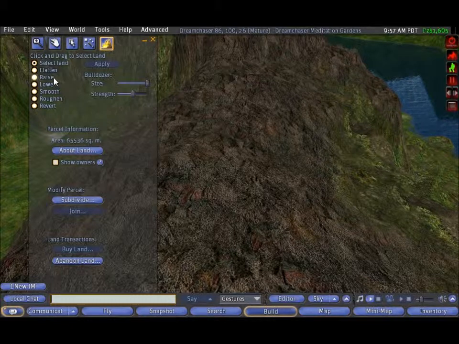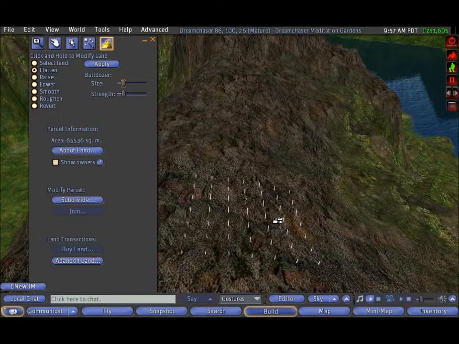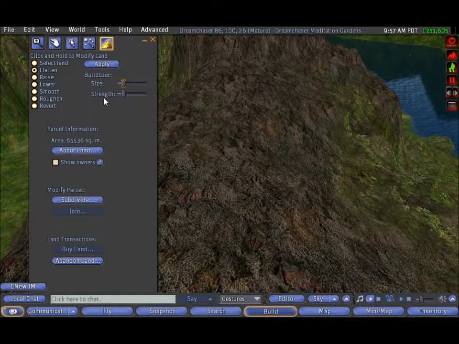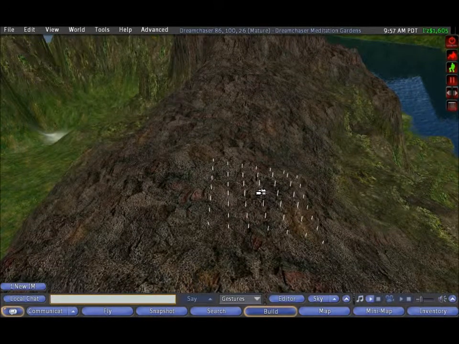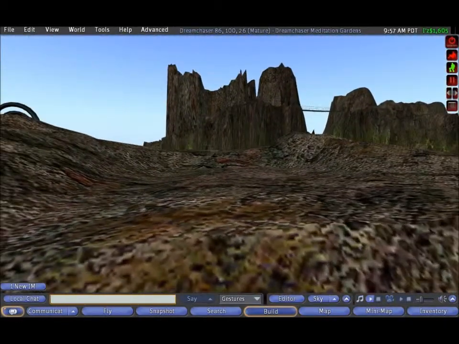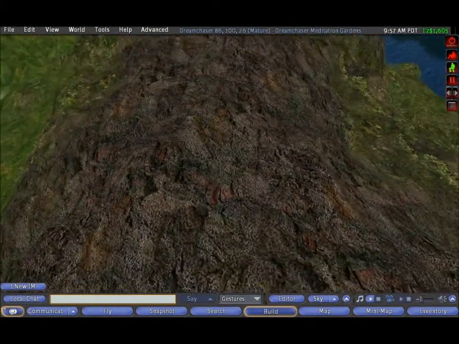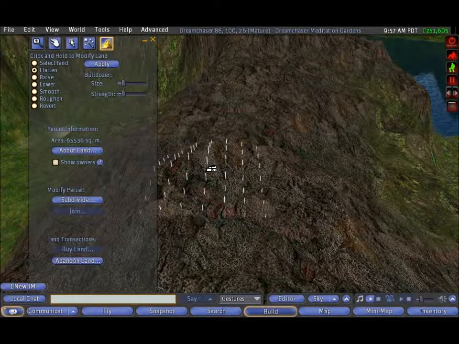Now, there's a lot of misunderstanding about this tool, and I'll be covering its amazing power in a subsequent tutorial, but generally I'll just click on it and move the selector. Generally go for a low strength and about a quarter size, something like that, when you first start out, until you know that you're achieving the effect you want to achieve. Then you can speed it up a bit if you wish to, but I'm just going to use that smallish brush and click and hold it in a place and move it around a little bit, and sure enough, if I move my camera down, that area there has now been flattened. It's like pressing it with an iron, but it's a much more powerful tool than that, but too much to cover in this brief overview. We'll do that in the next video.